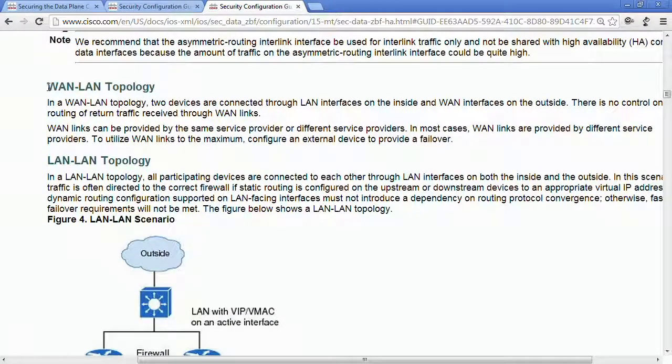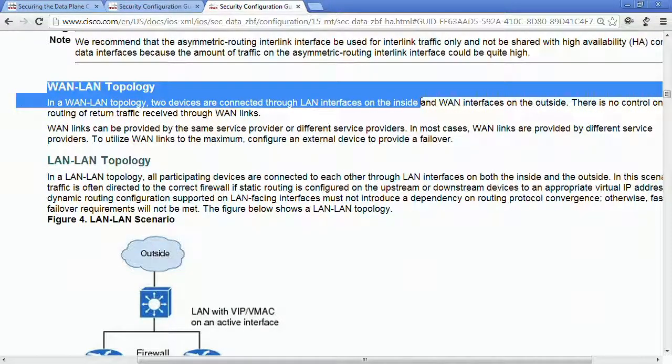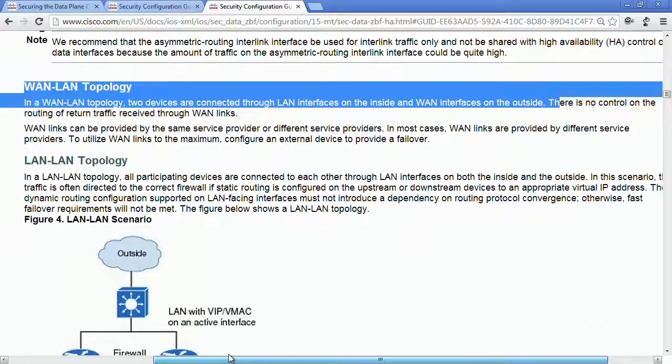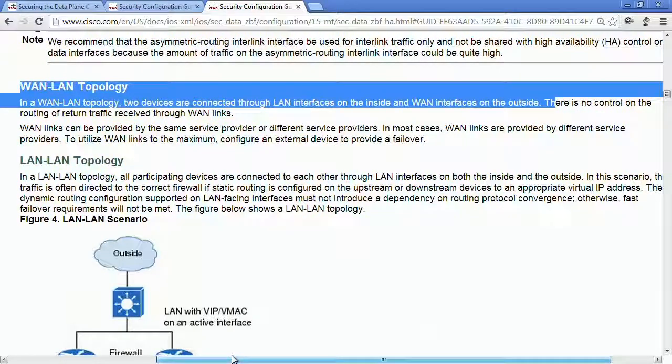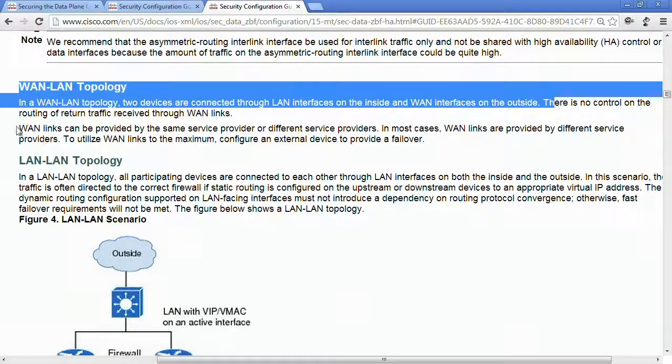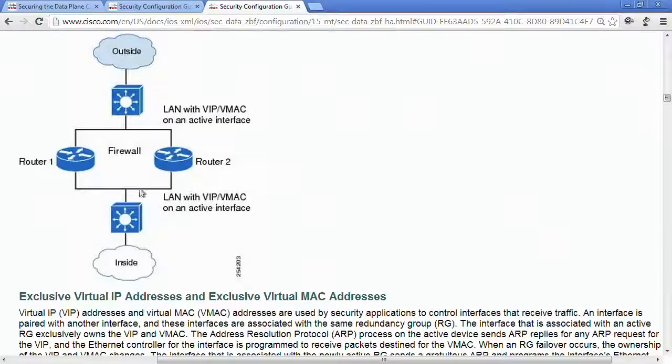So in a WAN-LAN topology, 2 devices connect through LAN interfaces on the inside and then WAN interfaces on the outside. There's no control on the routing of return traffic received through the WAN links. WAN links can be provided by the same provider or different providers. In most cases, it's different service providers for redundancy. In the LAN-to-LAN topology, this is what we have. So we have an HSRP pair on the inside and an HSRP pair on the outside.